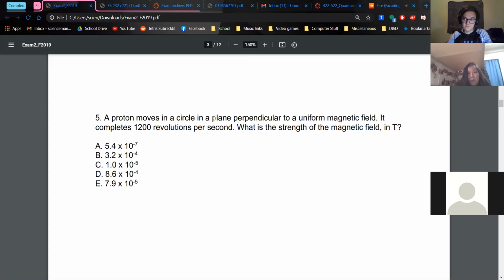So then, if you point your thumb using the curling method, if you point your thumb in the direction of the magnetic field, then your fingers curl in the direction of the force? Of the B field, not the force. Wait, when do your fingers curl in the direction of the force? That's when you take the cross product of V into B.